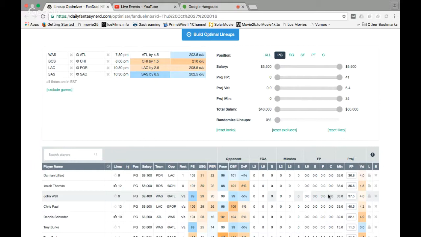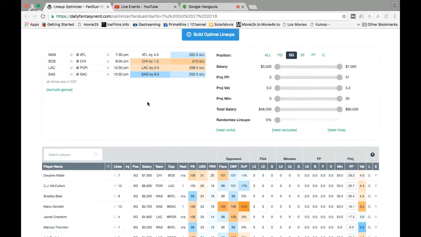However, there are certain sites you can go to where you can look at historical stats, specifically when Damian Lillard played against the Los Angeles Clippers. Either way it goes, it's going to be a high-scoring game. It's actually the second highest over-under in the game of 208.5. So in a situation like this, I definitely want to like Damian Lillard, and for that reason alone, I'm going to go from there. You have the top three likes, right? We have Damian Lillard, Isaiah Thomas, and Dennis Schroeder.